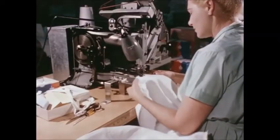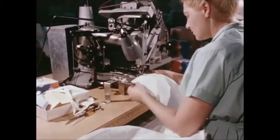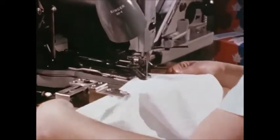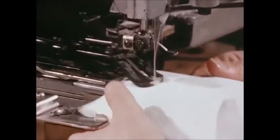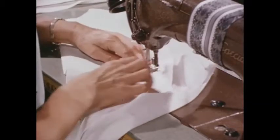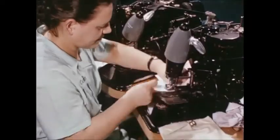Now we move into the assembling area, where section by section, a shirt is developed to the finished product. This is the right front of a shirt, having the buttons sewn on. One of the most fascinating machines is the automatic button sewing machine. This sews all the front buttons at a speed of approximately 30 per minute with predetermined spacing. The left front is processed with the pockets and the buttonholes completely finished. Let's watch for a moment.